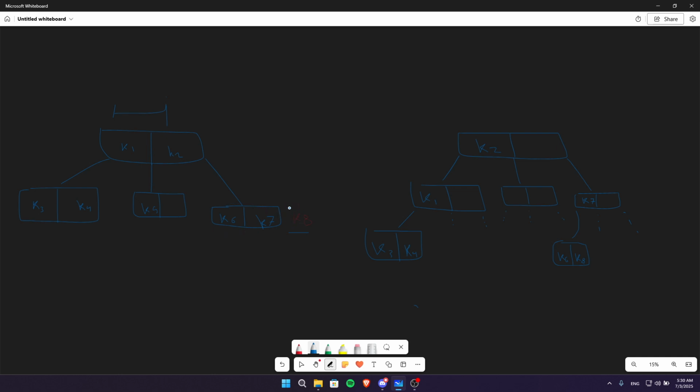So what happens is it takes the middle one and pushes it to the root. But again, the root is full, so it takes the middle and splits it into another layer underneath it.